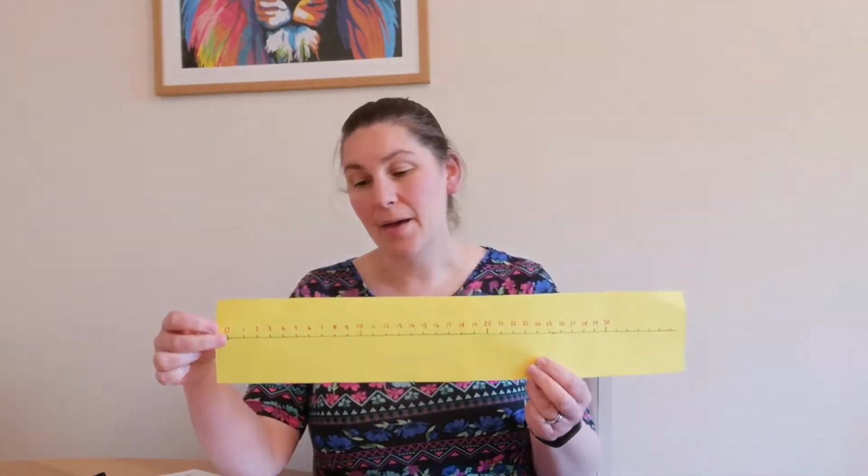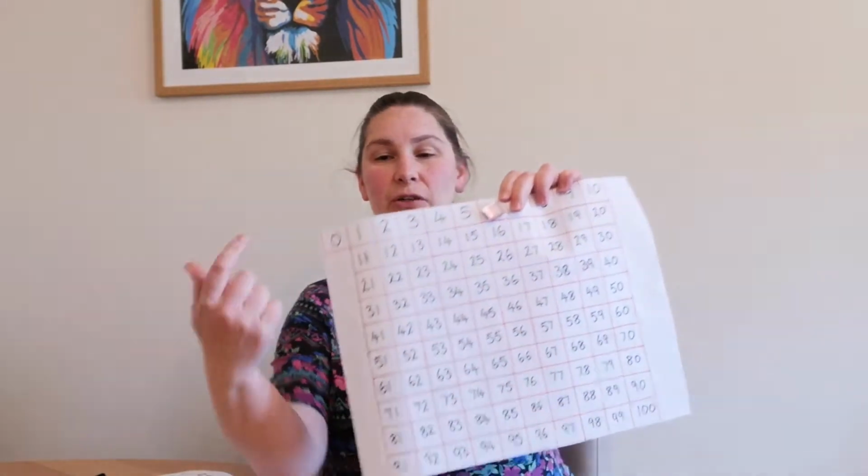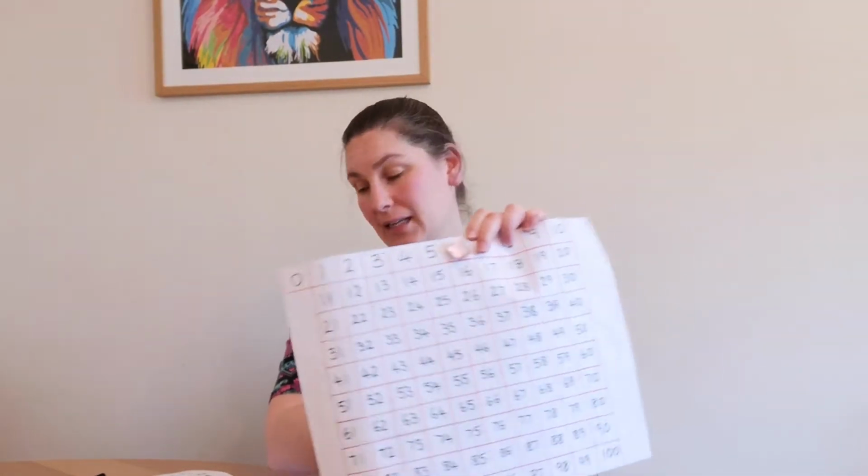So instead of using a coat hanger and clothes pegs today, we're going to use the number lines that we did on Monday. But just so that you can see it a bit better, my number square has bigger numbers, so I'm going to use this. So we're going to start with number six. So let's count 0, 1, 2, 3, 4, 5, 6. So I've put a little marker on the number 6 and we're going to see what adds up to make 6. Let me get the next page so I can write down the answers.